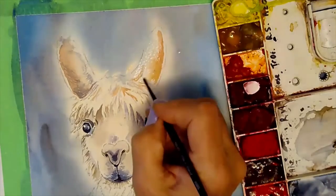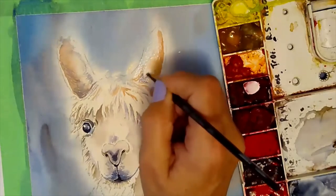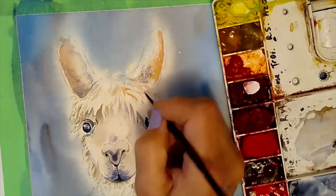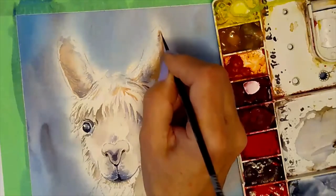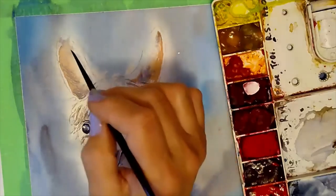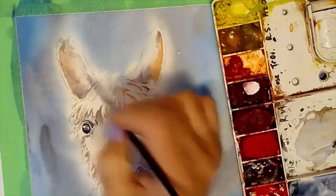That grey. Oh, I need some dark just in here. And around the hair again. And close to the tip of the ear. I'm going back to that one. I'm all over the place.